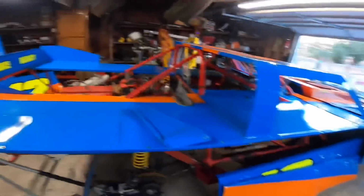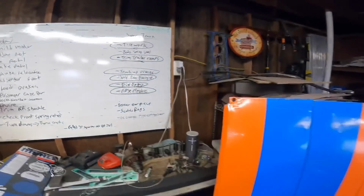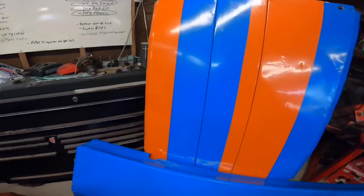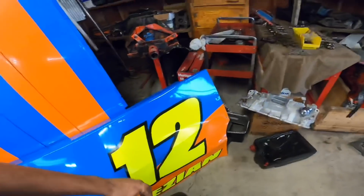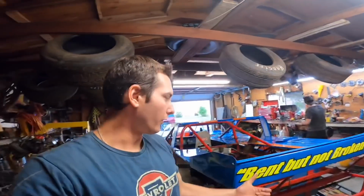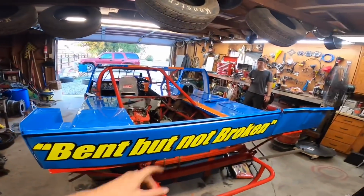We're going to get these body panels straightened out on the English wheel and all this work done hopefully on the board. And then once these bad boys are straightened back out, got them flat again, going to go ahead and touch them up with some orange. I just brush on the orange paint, and then after I get some pictures taken, put the stickers on, take some more pictures, because it ain't gonna look like this too long. It's already rinsed up a little bit. We're gonna straighten it out though.